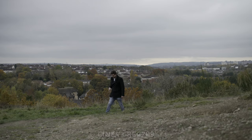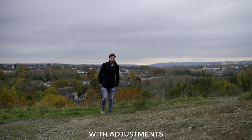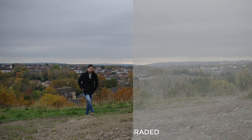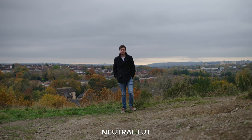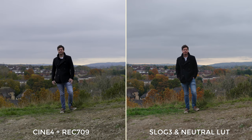Others may argue that the workflow that you encounter with S-Log 3 is much more difficult than if you shoot with something like Rec 709. I disagree. Even Rec 709 needs color correction or maybe even contrast adjustments. A lot of the time with S-Log 3 footage, I'll just drop on the Phantom Neutral lookup table and then I don't want to touch it after that. The contrast, the skin tones, primary colours, highlight roll-off, everything is where I want it to be.